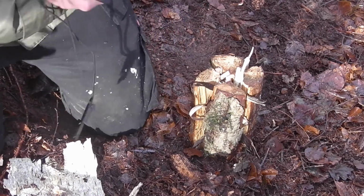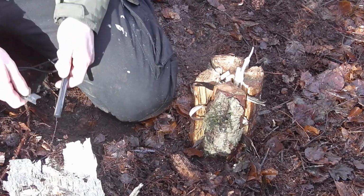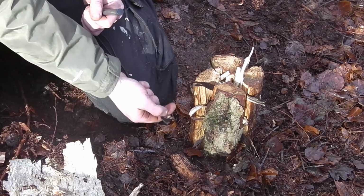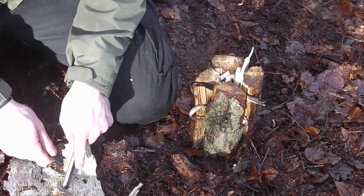Right, so that is everything ready. I've got a tiny little bit of ignition there with the birch bark, some birch, just to get the flame going, and then add it straight to this bundle. Let's go.